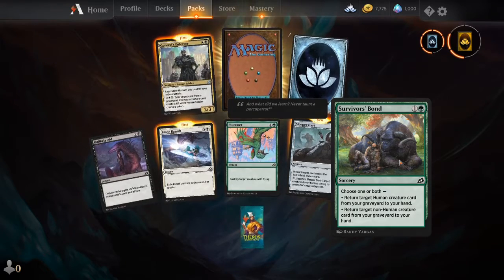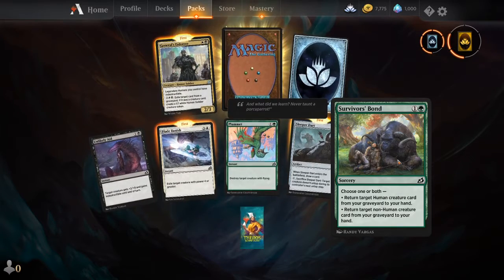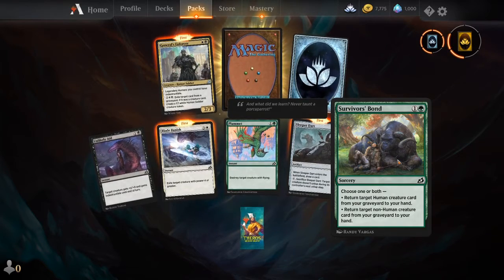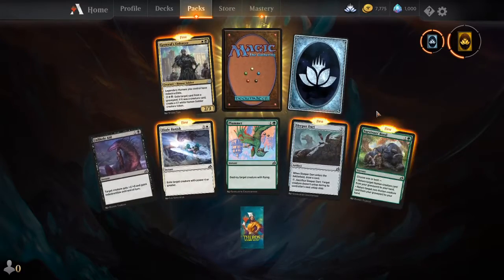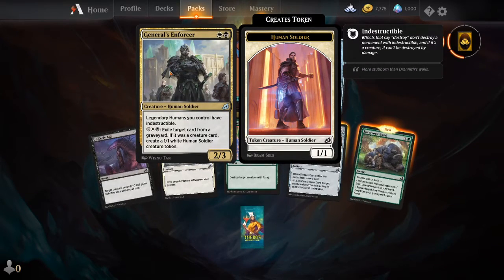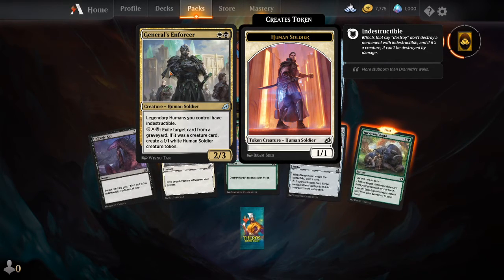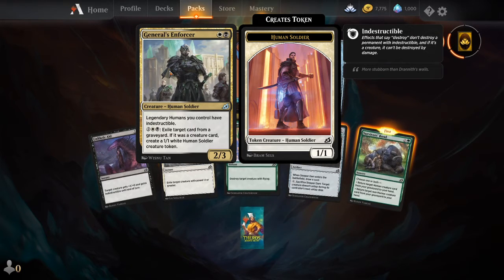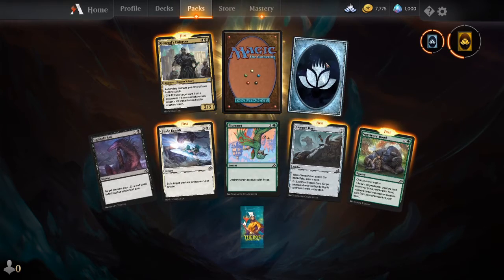Survivor's Bond. Choose one or both. Return target human creature card from your graveyard to your hand. Return target non-human creature card from your graveyard to your hand. Actually, Survivor's Bond should be a card that I could add. General's Enforcer. Legendary humans you control have indestructible. Wow, Enforcer is a good card to think about. Exile target card from a graveyard. If it was a creature card, create a 1/1 white human soldier creature token.